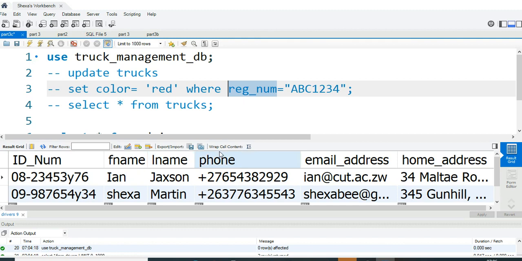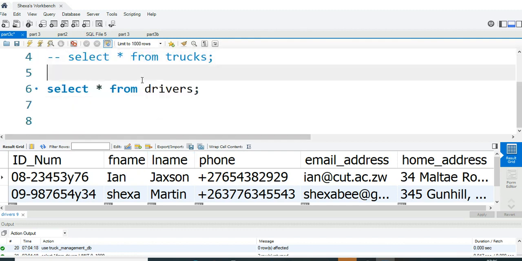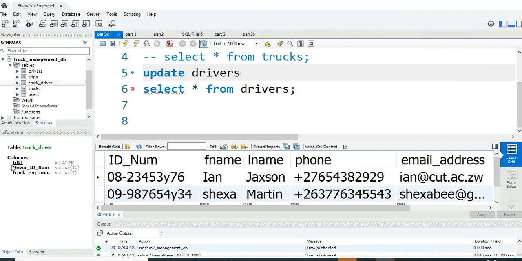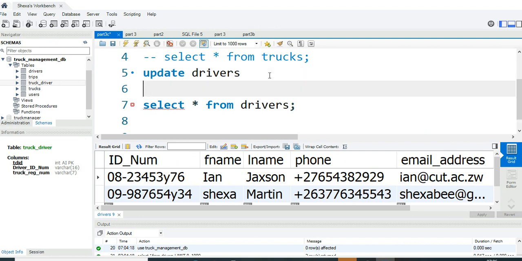So let's say I want to change the home address for Shexa. I can say update, drivers. Let me open this panel so that I can see the exact name of my tables. Update drivers table, set home address.